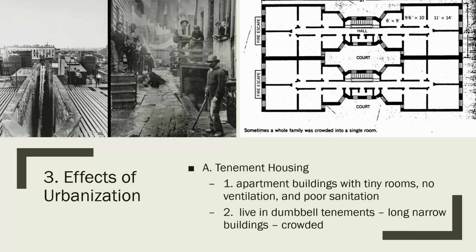Very few rooms in them had windows, very poorly ventilated. The buildings were overcrowded, noisy, dirty, and not a good place for people to be living, especially children. If you can see these little kids right up top on the roof of this tenement building. And the conditions there were very unsanitary and very dangerous because you have so many people living in these buildings with no ventilation and no sanitation. Outbreaks of infectious diseases were very common here. Things like tuberculosis would spread very quickly and very frequently.